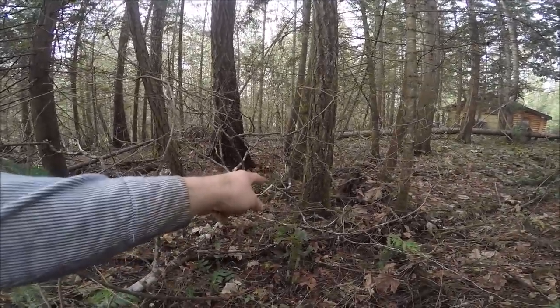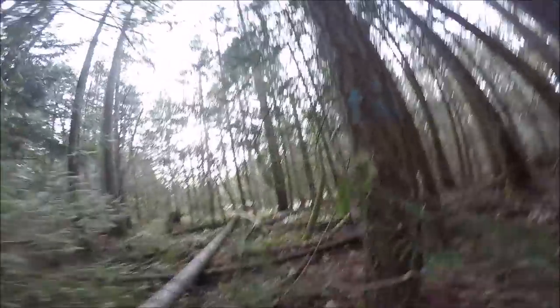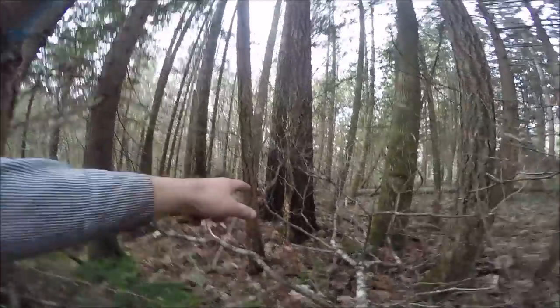Now the other thing you can look for is mushrooms around the stump, like around the ground. Look for mushrooms. This one here's got it. That one's definitely got it. That tree's rotten for sure. They've almost been marked with something. I wonder what this is. Yeah, I asked that when I bought the property, but nobody seemed to know. Yeah, oh, that's definitely got root rot. It's big time in here. See, look at that one again.